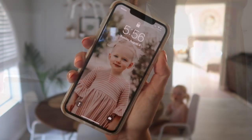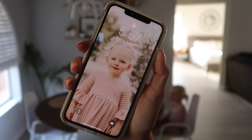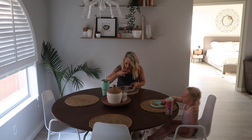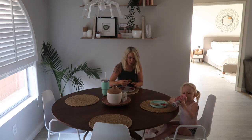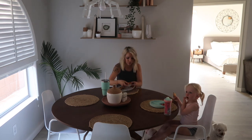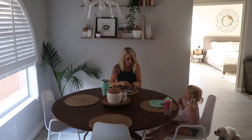So we've cut out liquids about 2 to 3 hours prior to bedtime. This has really helped. This wasn't as hard as I thought it would be to cut out, because she did always go to sleep with a cup of water. Now she just gets a sip if she needs a drink, and she understands. So it just took a few nights of being consistent and explaining to her why she couldn't have milk or water before she went to bed.